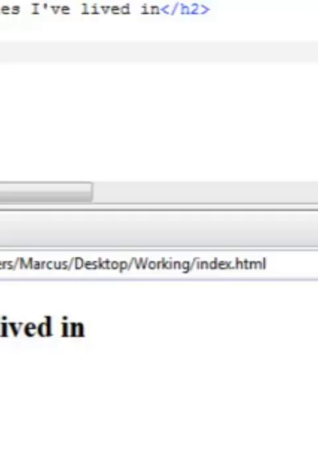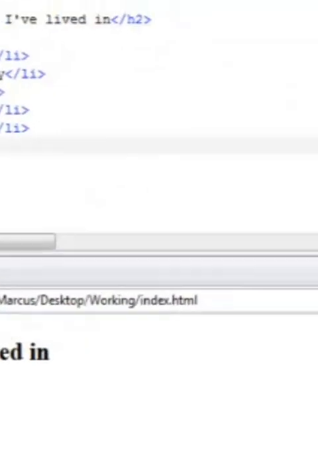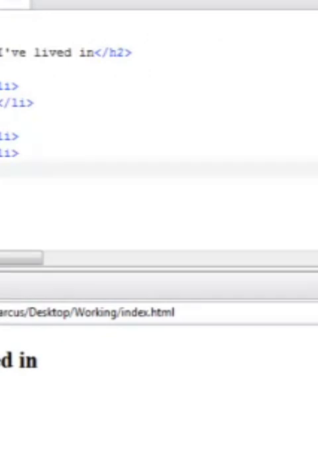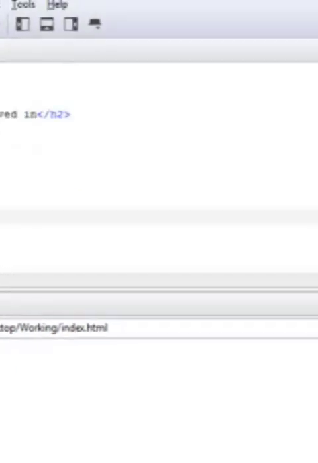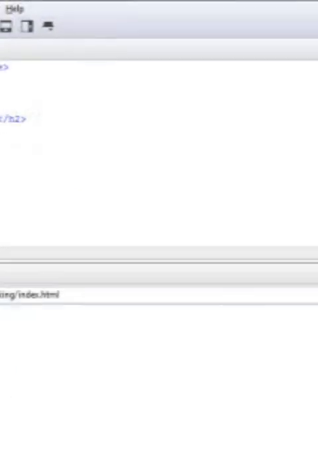Now let's go ahead and enter the top 5 cities that I've lived in. And that's our ordered list. Let me go ahead and back this guy up a little bit. Let's go ahead and save this. Now, as you can see, with an ordered list, the list is presented to you in an ordered fashion, and in this example, numbered. You can also have it set up to where they are delivered to you with Roman numerals or with letters, with uppercase or lowercase.